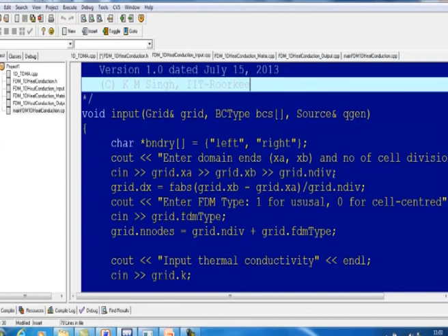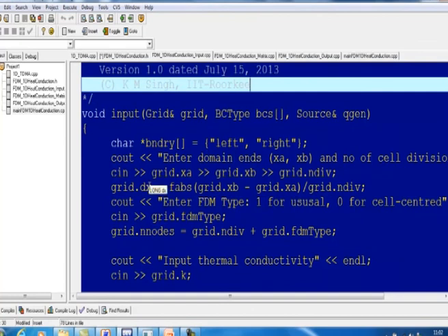Next we can compute the cell spacing grid.dx, which is equal to grid.xb minus grid.xa divided by grid.ndiv. I have put this fabs just in case the user enters the right coordinate first and the left coordinate later, so that can be taken care of, because grid spacing has always got to be a positive number.